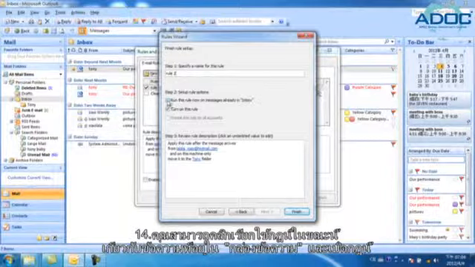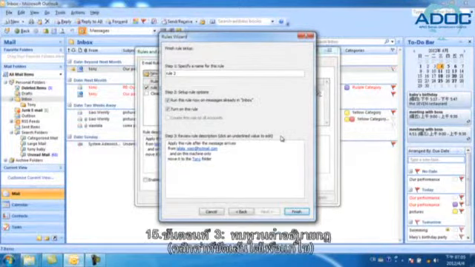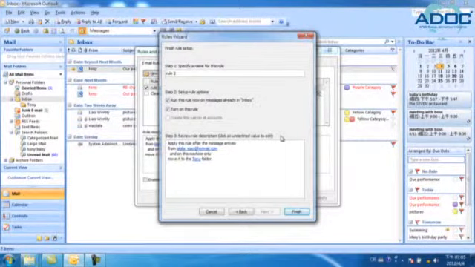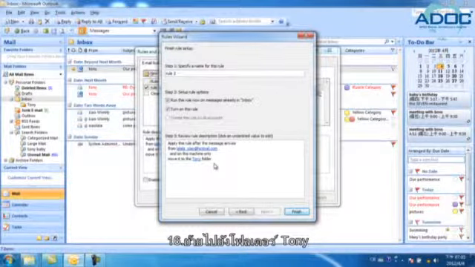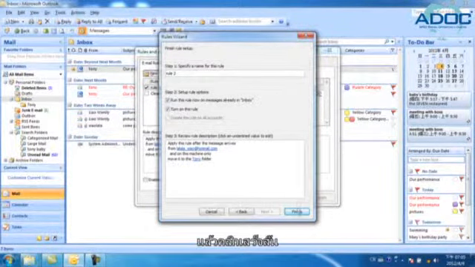You can click Run this rule now on messages already in the Inbox and Turn on this rule. Step 3. Review rule description. Click an underlined value to edit. Apply this rule after the message arrives from someone and on this machine only. Move it to the Tony folder. Then click Finish.